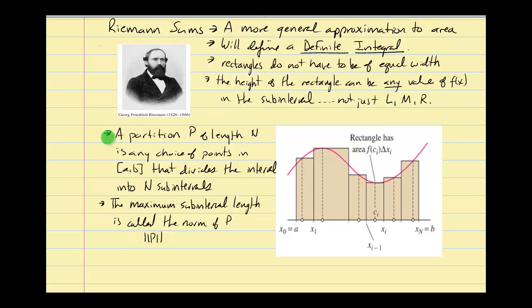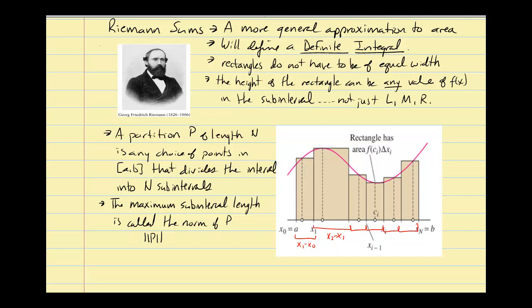Now one of the important definitions of a Riemann sum is to define a partition. A partition is basically the width of a rectangle. Because it's a Riemann sum, they don't have to be of the same width. So down here we see a particular partition that we could work with. This would be a partition of length x1 minus x0. Here we'd have another partition from x1 to x2. The width here would be x2 minus x1. And then here's another partition, etc.